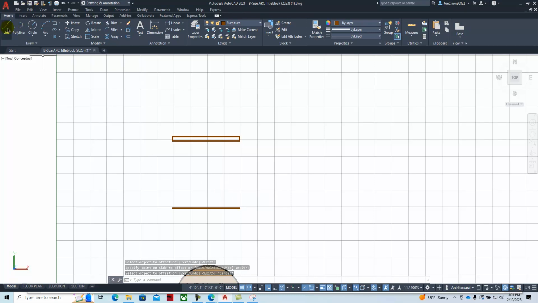And then I'm going to draw a line down the center. I can offset that line 1 inch to each side. And delete that center line out. And actually, I'm going to keep that center line for 1 more minute.